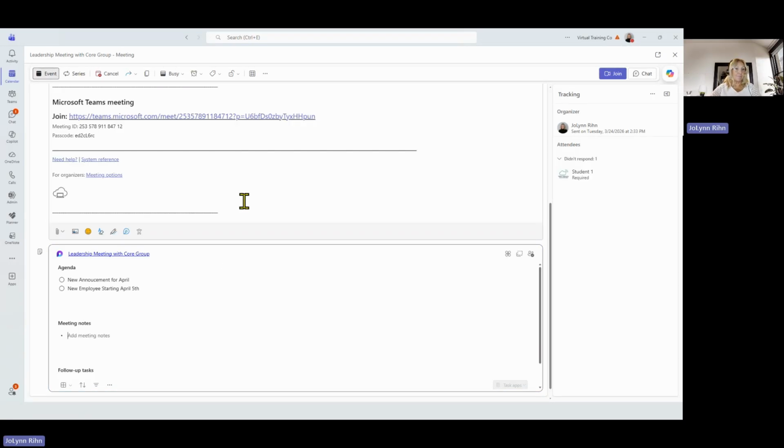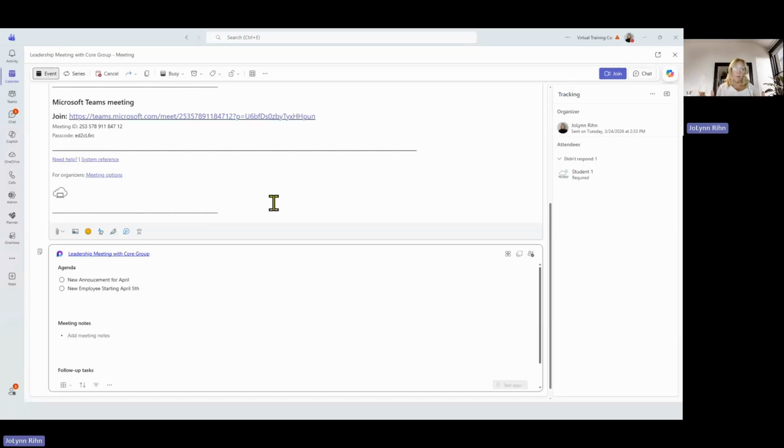But if I joined the meeting, like I said, I can't demonstrate this because I'm already in a Teams meeting and it will be confused and I'll lose connection. But what's going to happen is, as soon as you join the meeting, it immediately opens a notes pane. In that notes pane is going to be this list. This Loop component is available where you're going to be able to put in your meeting notes. Whoever in your organization is in the meeting can go to that notes icon. The icon is on the menu across the top in Teams.